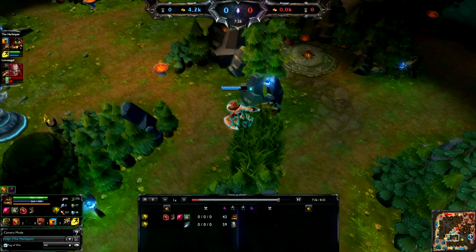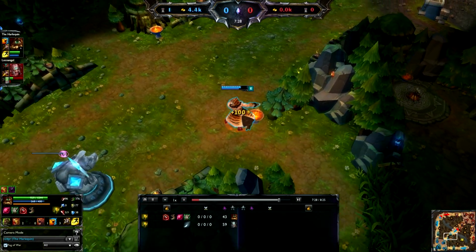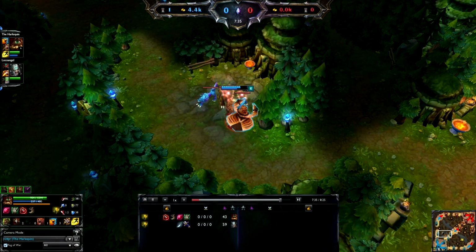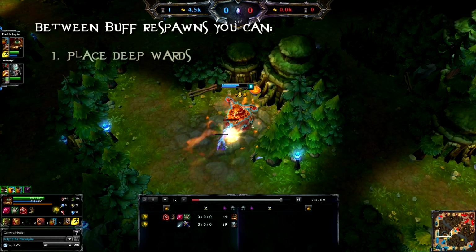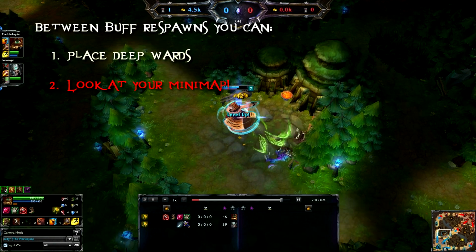If you're mid lane, you can ward the correct side at the right time and stay safe. Same for every other lane actually, it lets you know when you should be refreshing your wards. So what about the downtimes between the buff respawns? Well, this is where it kind of becomes guesswork.